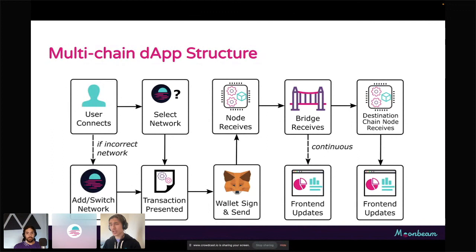But after the user signs that and sends it to the node, the front end has to update the user on the transaction status. And this is very changed from the single chain deployment, because before we would only focus on a single chain, so a single transaction. But now we have at least two sources to query. We have the origin chain and the destination chain. Some protocols like Axelar and Hyperlane will allow you to track the message as it progresses through the connected contract protocol. So that could aggregate to 3 transactions.